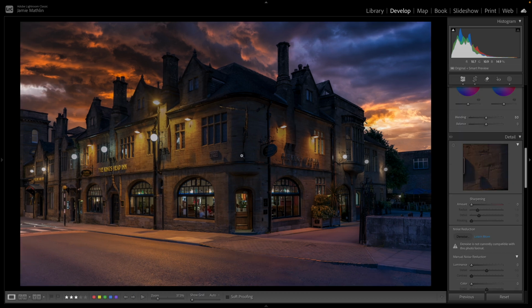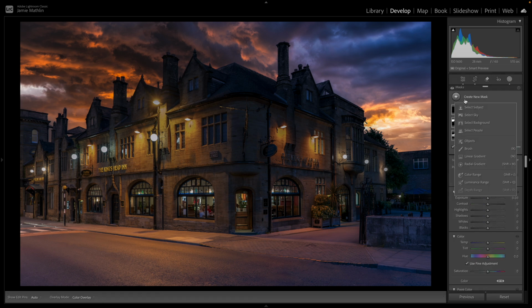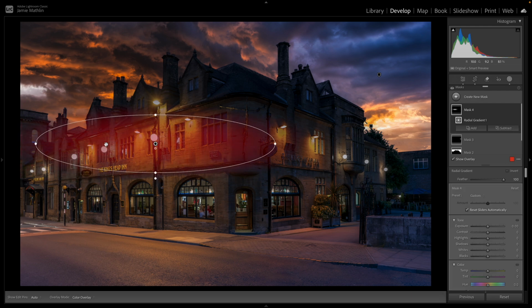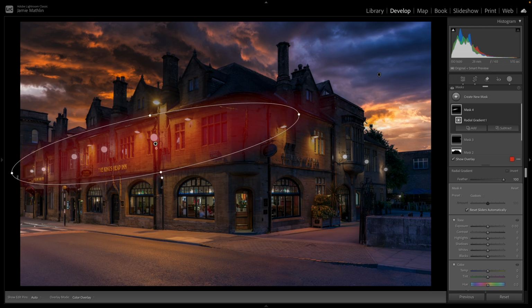So just to finish this image off, we just need to sort of brighten up where the lights were. Although we spent all that time bringing them down, now we can be selective in how we bring that light back up again. So I'm going to go back into mask. I'm going to create a radial gradient, and I'm just going to pull a radial gradient along the front of this building here, brightest at this point. Just turn it so it runs down the street, down there.